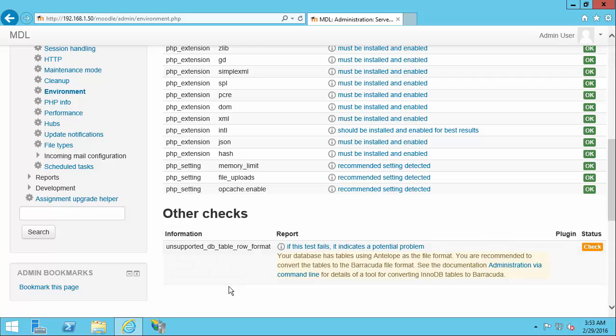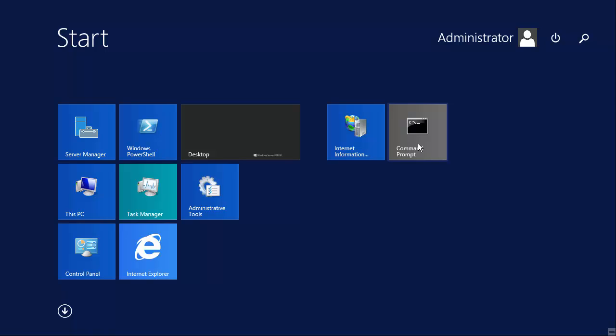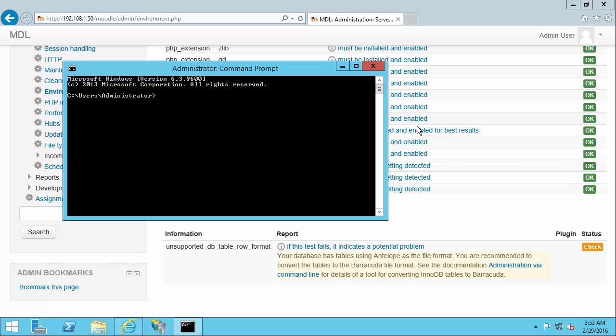So what I'm going to do is open my command prompt. In case you are not logged in as administrator, you may want to right click and click run as administrator, but I'm already logged in as admin, so I'm just going to simply click my command prompt and it will open. From there, I'm going to go into my PHP folder. Again, those who have seen my previous tutorial of setting up the Moodle server will know what I am referring to.